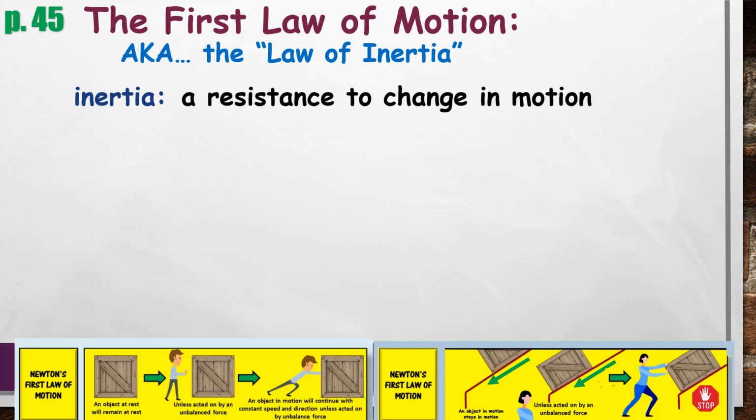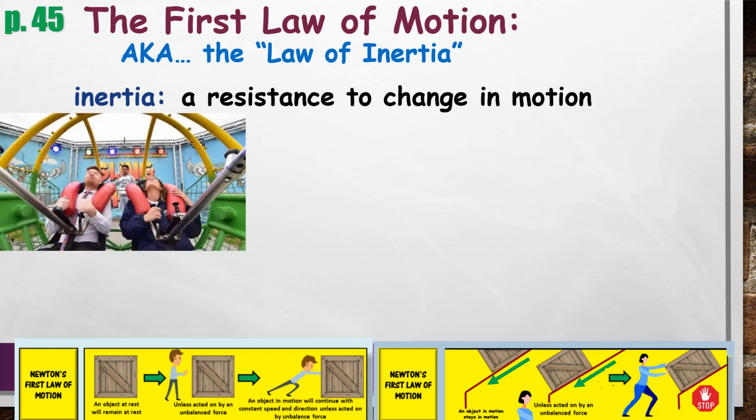When we look at the law of inertia, we need to understand what inertia means. And I kind of gave you the example when we first started talking about forces, right? Inertia is the resistance to change in a particular motion. When you're going to get on one of these crazy people rides, you're strapped into the sphere and it's going to slingshot you with giant rubber bands up into the air, right? I've never experienced it because I don't like being held down and restricted like that, and I definitely don't want to be thrown around like I'm part of a rubber ball. But some people enjoy this.